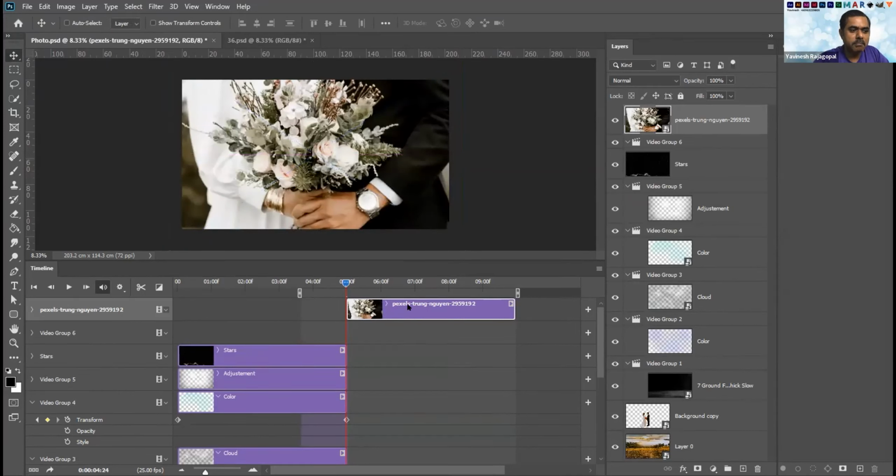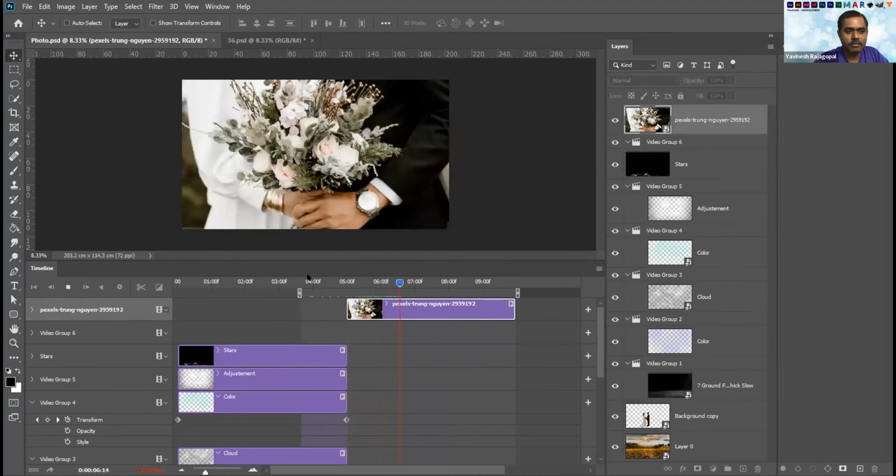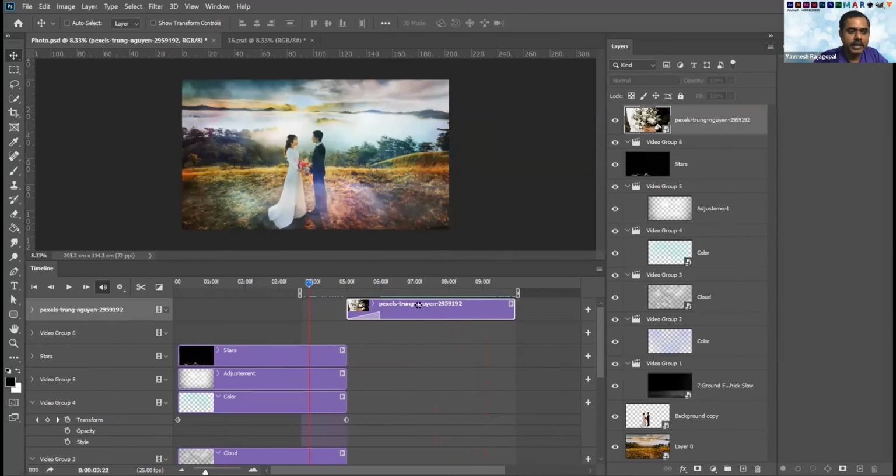All right, and this one must be overlapping with the existing video. Why? Because we are putting the fade effect, the transition. If you don't put a transition, we can just simply put it over here, so when we play back, the image suddenly will change. So we have our first one and then suddenly change to the next one. Let's say I don't want the sudden changes. So I go to transition, drag and drop the fade at the beginning of the clip. Then once you can see there is a transition effect, you overlap, you move it, click and drag, something like this.